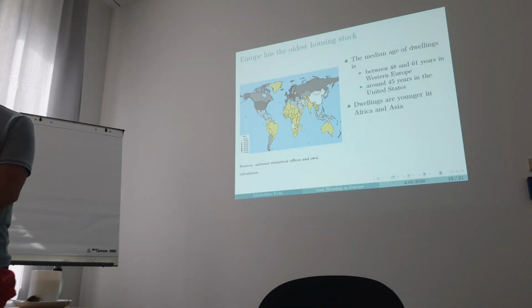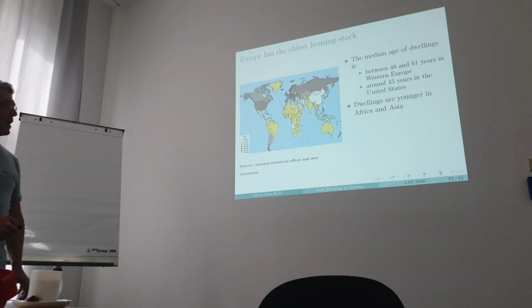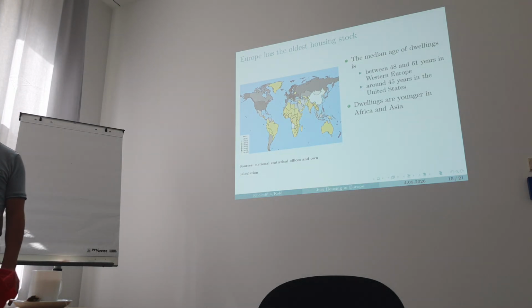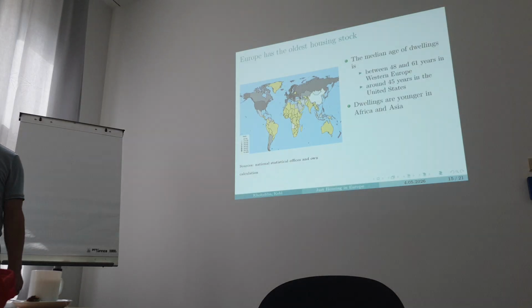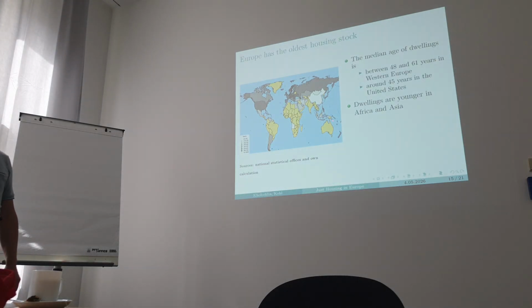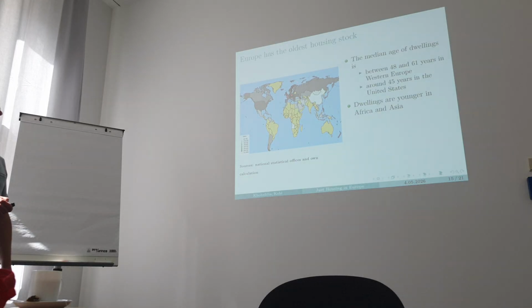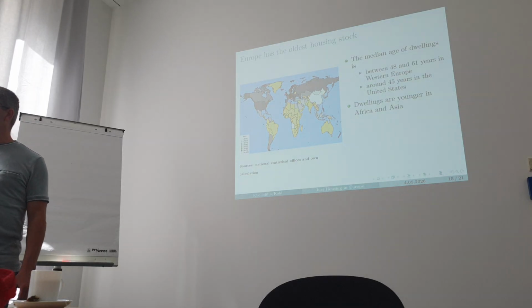Just a comparison across country borders. So here I have a map of median ages. The darker the color, the higher the median age. The yellow color means that I don't have data for these countries. And we see that the oldest housing stock is concentrated in Europe, especially in Switzerland, in Sweden, in the UK, and Denmark.